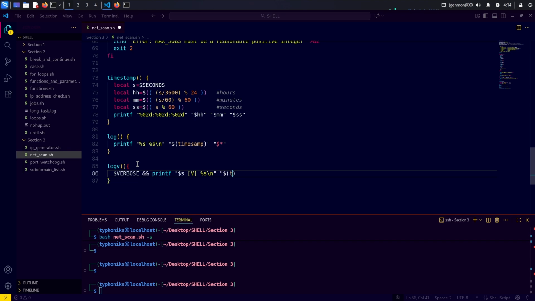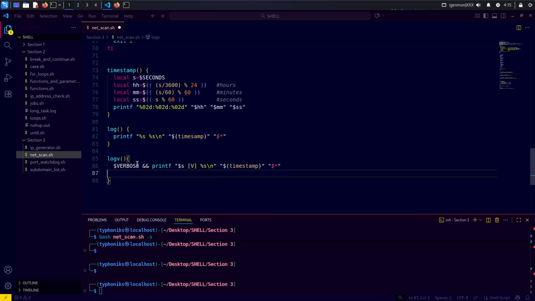And time, we will also print the timestamp. Yep. And yeah, that's it with our timestamp, log and log v functions.